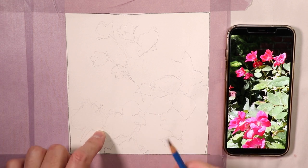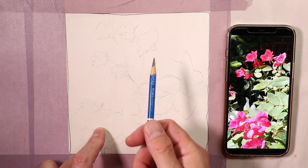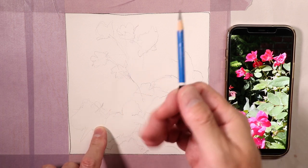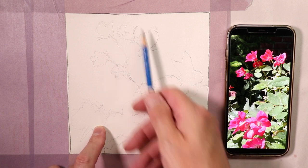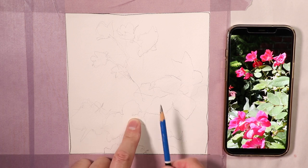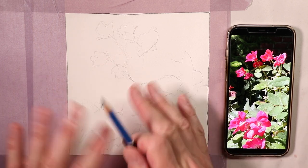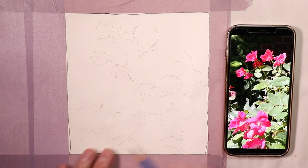If you find that your first preliminary sketch looks good and you're happy with it, you're the artist. You can say to yourself, okay, Chris said do a preliminary sketch first, then we're going to do a darker drawing over the top of it, a contour drawing. However, if you find that your light sketch looks good enough, then you don't have to do that darker drawing over the top of your preliminary sketch. You can just leave your preliminary sketch on there and say, you know what, it's good enough.